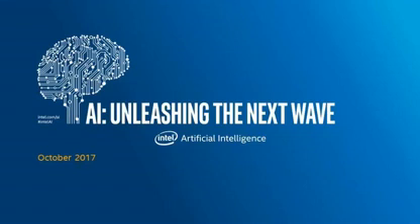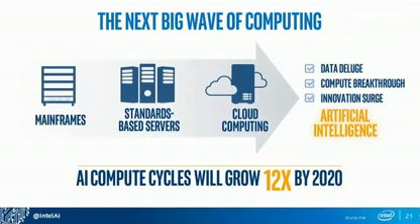Thank you, everyone. First, I want to talk about how we at Intel believe that AI is the next big wave in computing. And our predictions are that we're going to see a 12x growth in the next 2 years of the use of AI applications. And this is due to the fact that right now we're looking at only about 7% of all servers actually used for AI applications in the market. About 60% of those are for what is typically referred to as conventional machine learning, while the other 40% were used for deep learning.